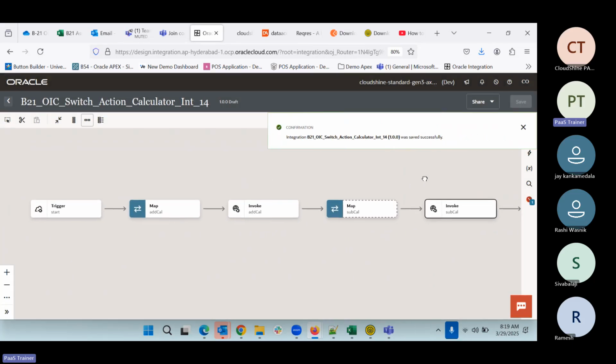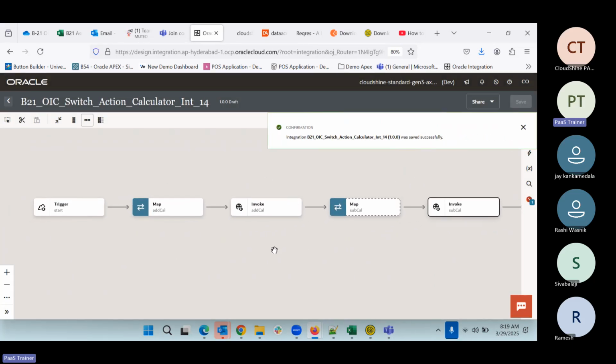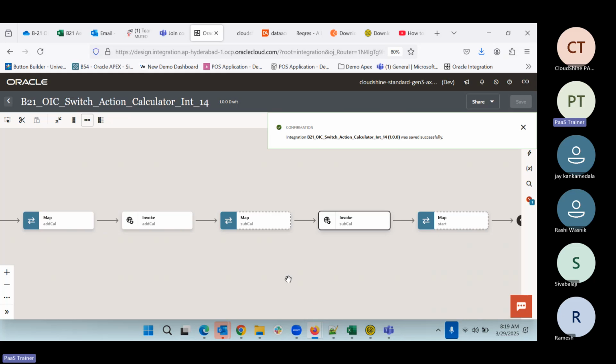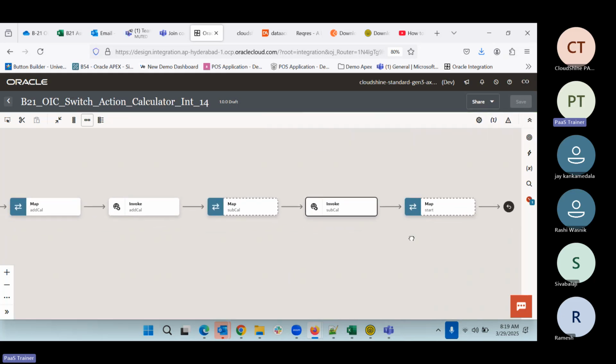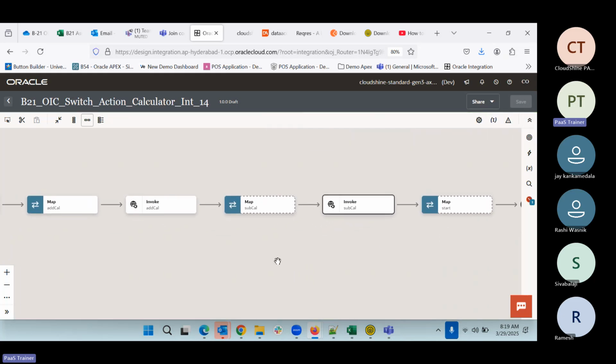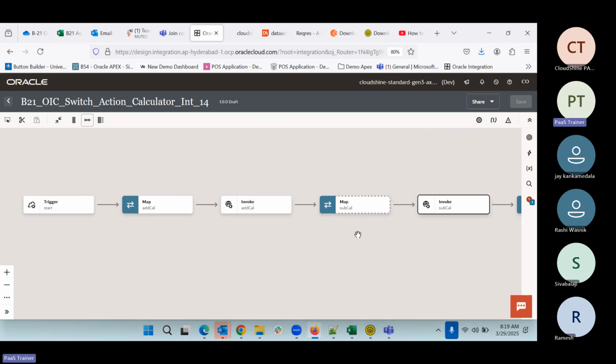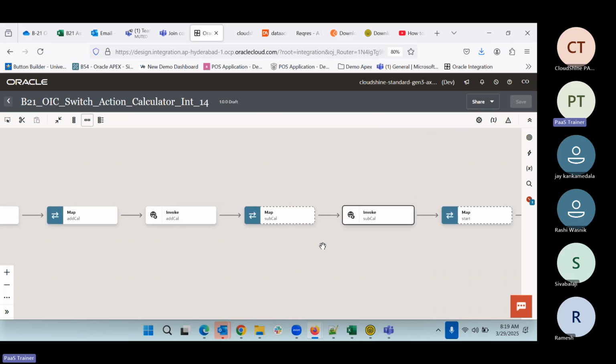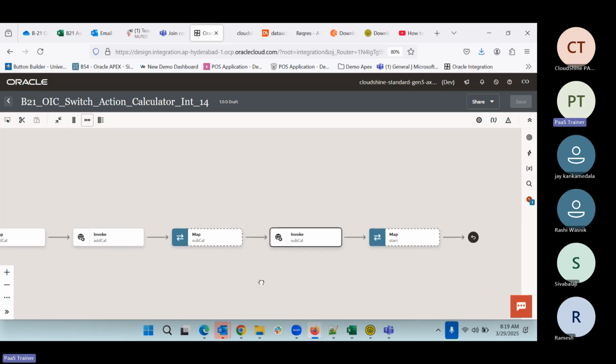Now what is happening? We have started. First it will do the addition, then it will do the subtraction. Then the same way we can continue. But that is not correct. It is sequential. First it will do the addition of those numbers, then it will do the subtraction of these numbers, then it will do the next.